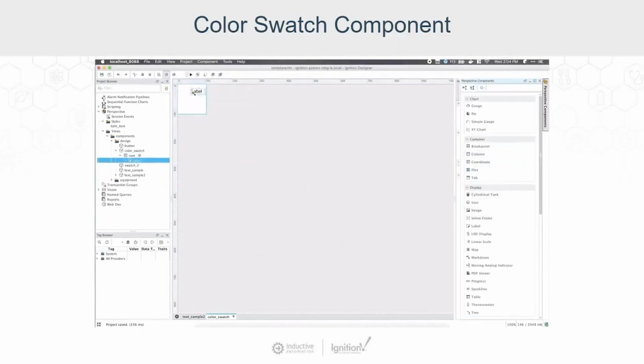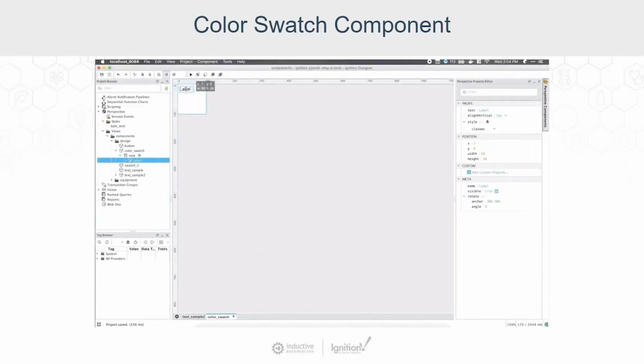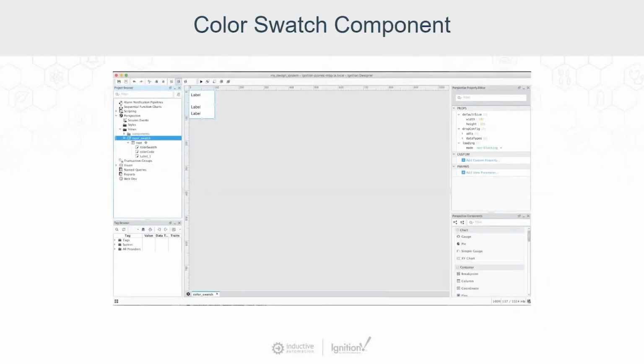So where do we go from here? How do we make this actually usable by other components in any meaningful way? How do we turn it into that template view? Well, the answer really lies in bindings and parameters. So if you're new to the Ignition platform, the term binding is just a mechanism for associating data between 2 elements. Those elements might be component properties, there might be a tag or a tag value in a component. We'll see how that works here in just a moment.